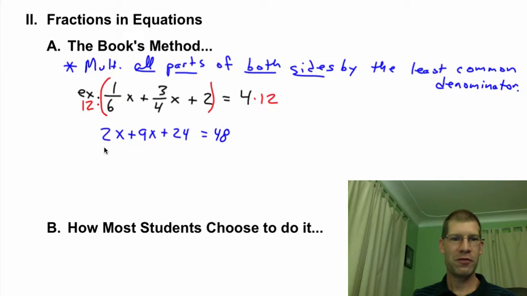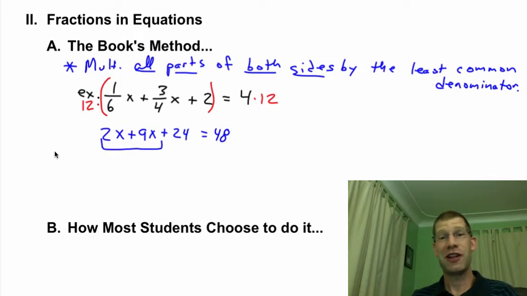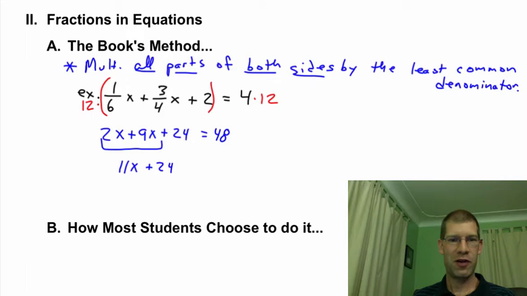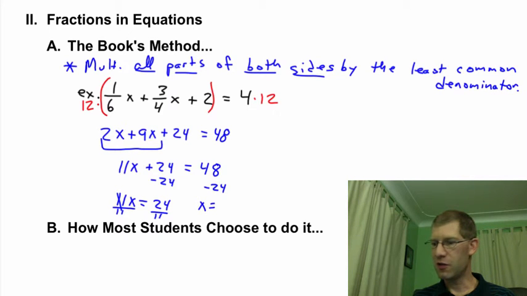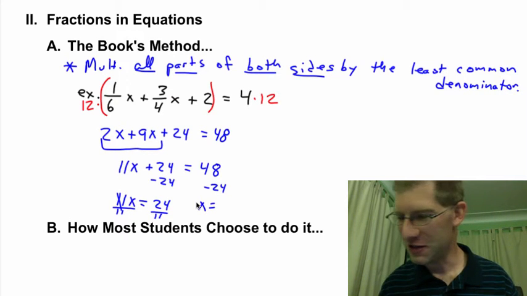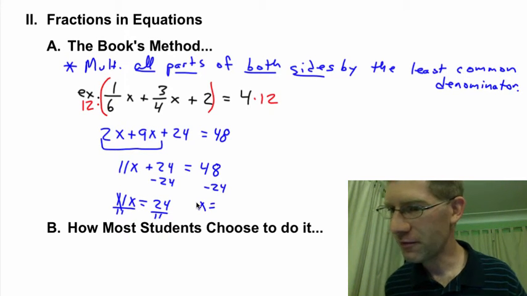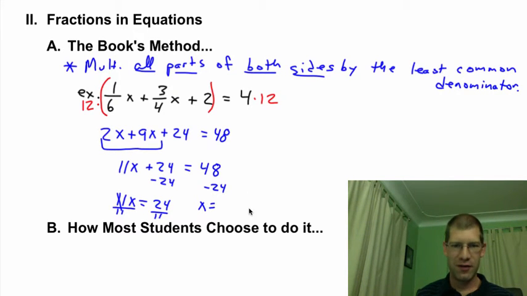And now we go through and combine like terms. So now you treat it just like a normal problem. You have 11 x's total plus 24 equals 48. Then subtract 24 from both sides, and you have 11x equals 24. Divide by 11, divide by 11, and then x is going to be, oh shoot, didn't write the answer in my notes. Let me quick find this. So 24 divided by 11, 2.18, with a little bit of rounding, so 2.18 would be the final answer.